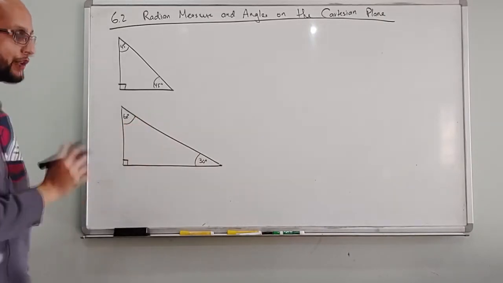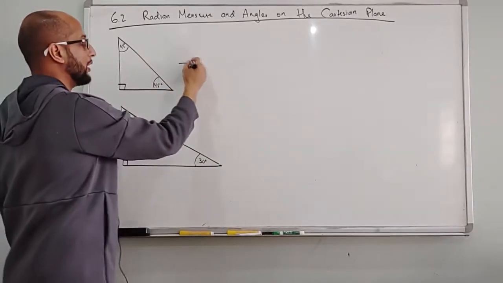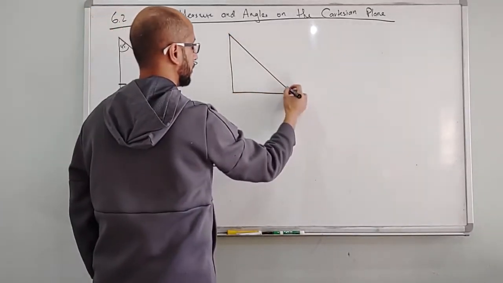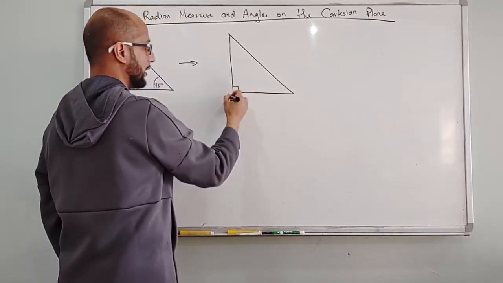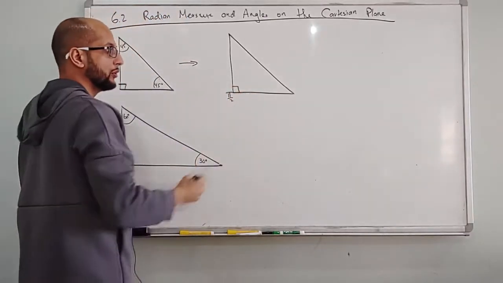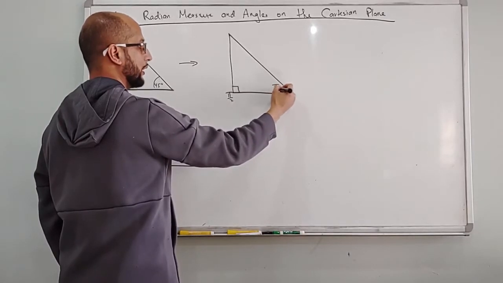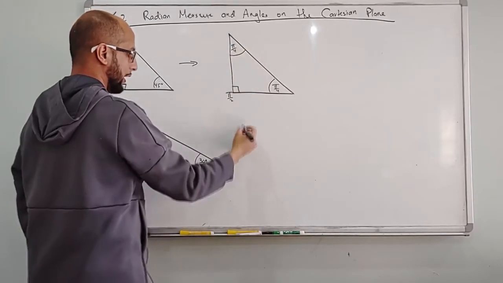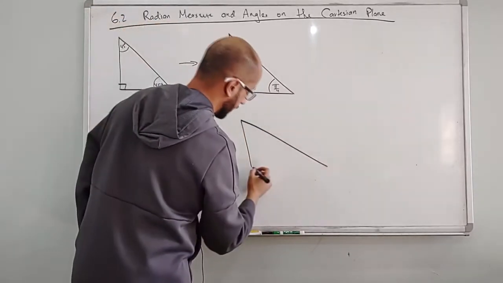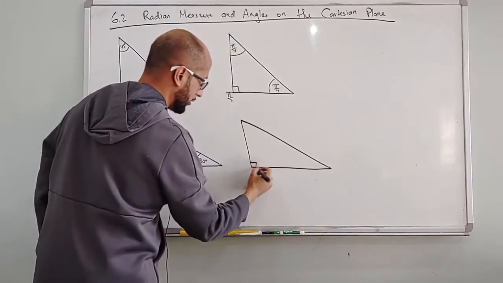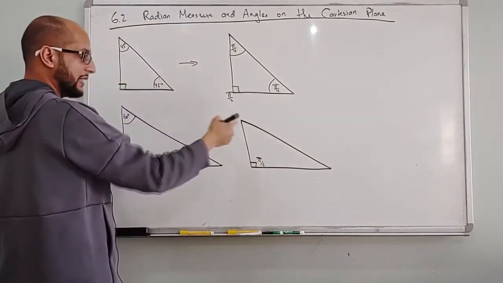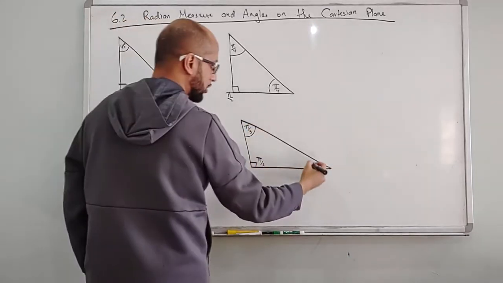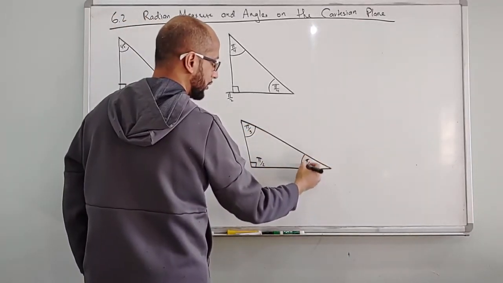What we are going to do now is to convert them into radians. So what is the radian equivalent of our special triangles? Well, we know instead of 90, it's pi over 2. Instead of 45, it's pi over 4. And for our second special triangle, once again, this is pi over 2. The 60-degree angle then becomes pi over 3, and the 30-degree angle becomes pi over 6 radians.